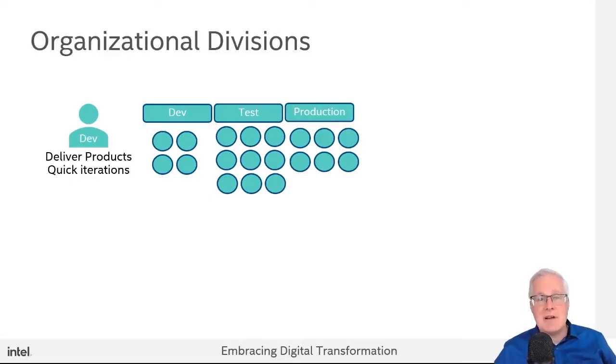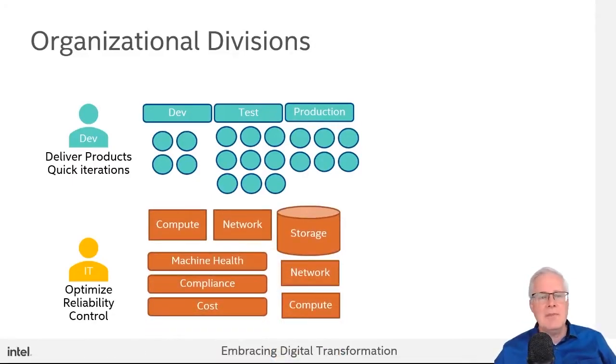The next organization I want to look at is my IT organization. What motivates them? Well, the primary things that motivate an IT organization are optimizing their infrastructure for cost and efficiency, making sure I have reliability, and making sure that I have control and security built in. These are the key things that motivate them, and they primarily look at compute, storage, network. Compliance fits in there, cost fits in there. All these elements fit together that they need to worry about.